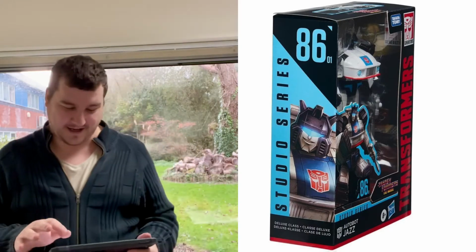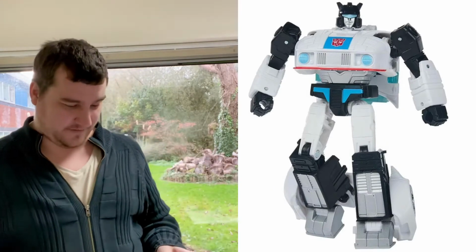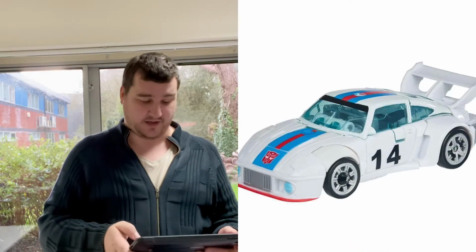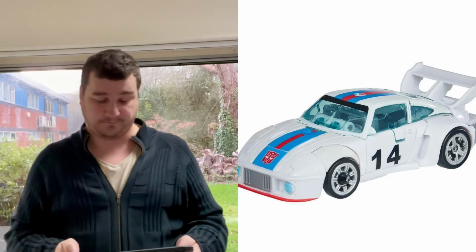So we started off with Jazz. Oh my goodness, what a sexy looking Jazz. It looks absolutely fantastic, from the head sculpt, the vehicle mode, the box art, just beautiful.